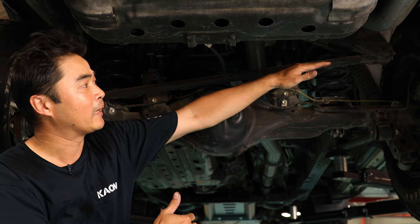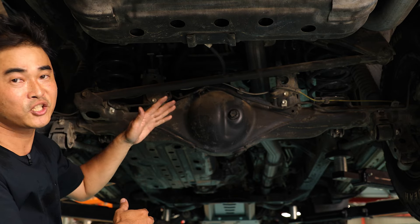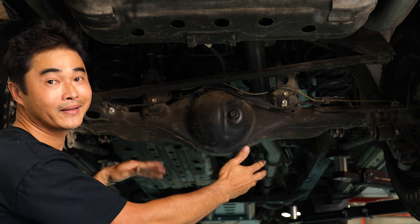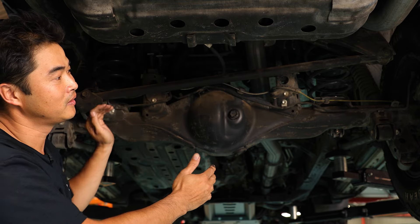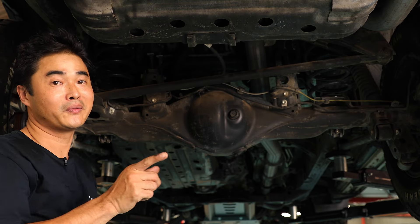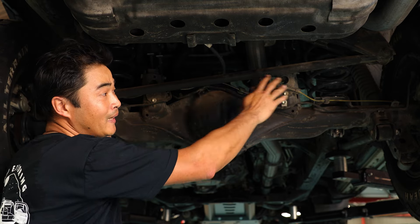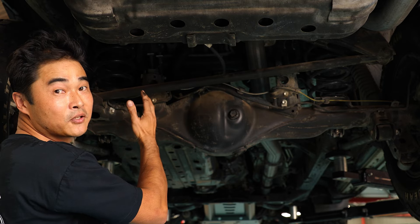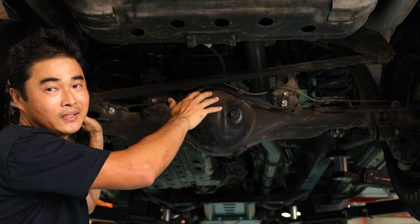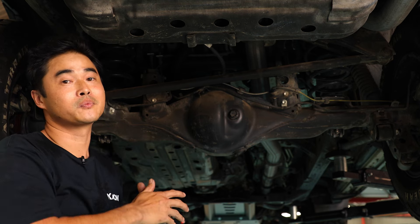You can see it's on an angle at the moment. As the suspension moves up and down, this pivots up and down. Because of that pivot and that arc, your axle will move sideways. Once you lift your vehicle 50mm, your axle is actually permanently shifted sideways — we'll show you that later when the vehicle's back on the ground.